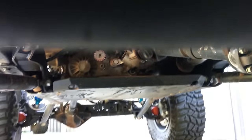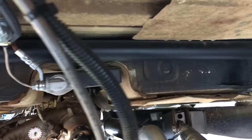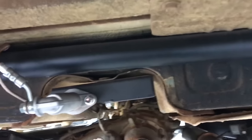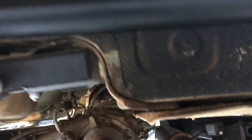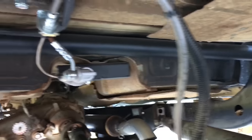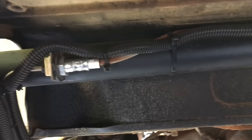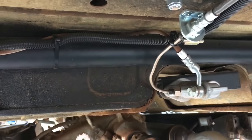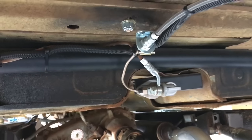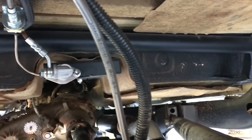This uses a Wilwood master cylinder, and it hooks to the factory mechanism. So you've got a hydraulic parking brake, but no line lock to worry about attaching or wiring up. It's got a banjo bolt that goes in one side, and then the brake hose goes back out to the rear axle. Really a cool setup. It only takes a few clicks of the parking brake and it holds it tight.